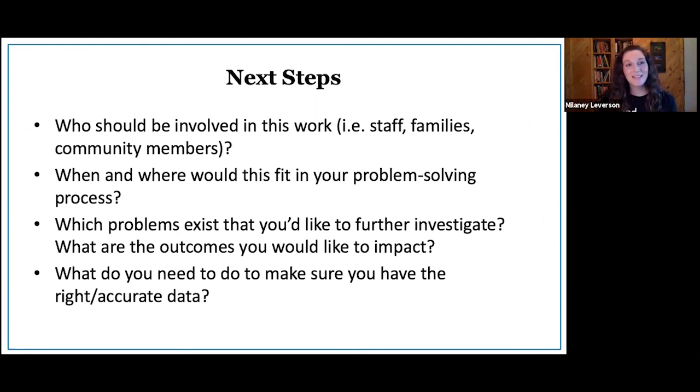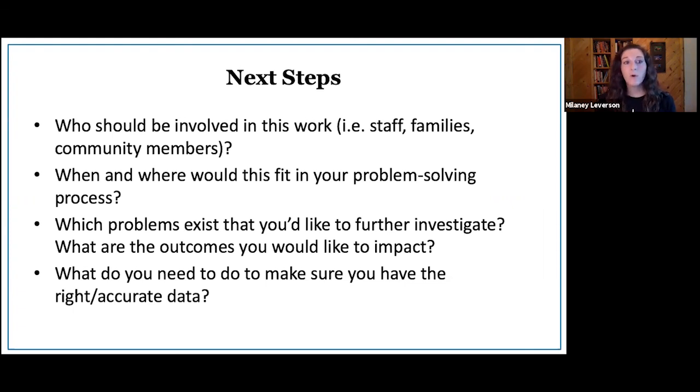But now that you've committed to disaggregating that data, we want you to think about who else needs to be involved in this work. We know that you'll need to bring in staff stakeholders, most likely. We also know that in order for our systems to be responsive to families and students, we have to have family and student voice. So without tapping into those stakeholders, we will never have systems that fully meet their needs. This is collaborative work, and it has to happen with people who are impacted.